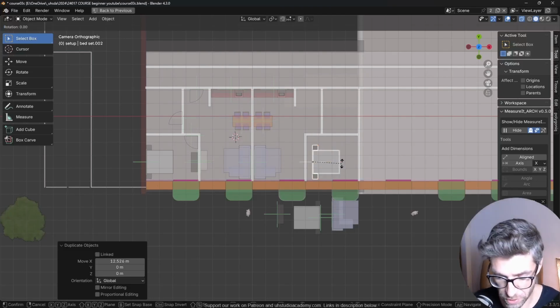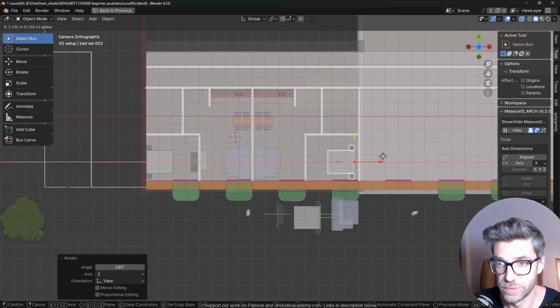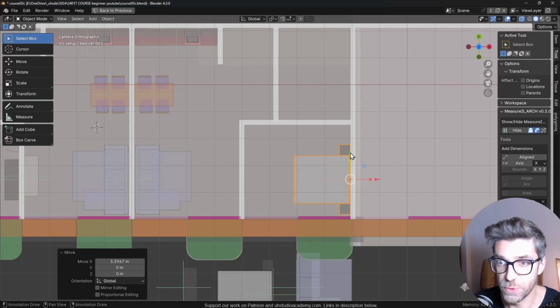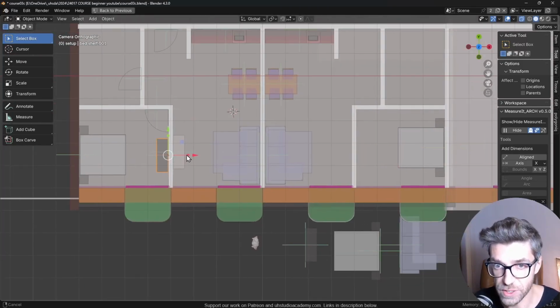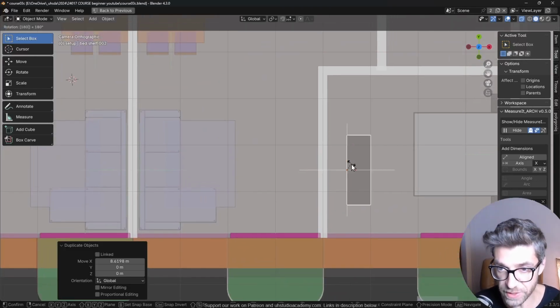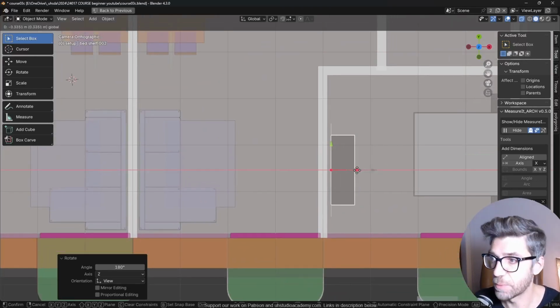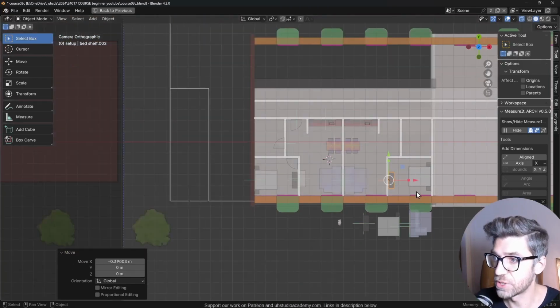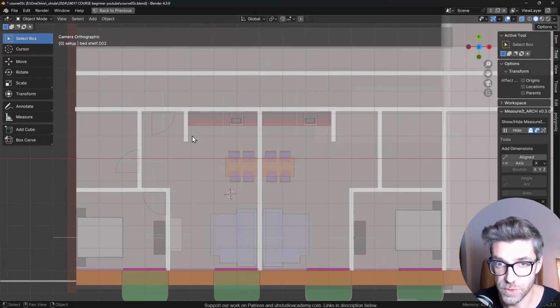So rotate 180. And the idea is, if I'm showing this to a client, to have something ready as quickly as possible, and for them to get an idea of what the building layout might look like without focusing too much on all the specifics.